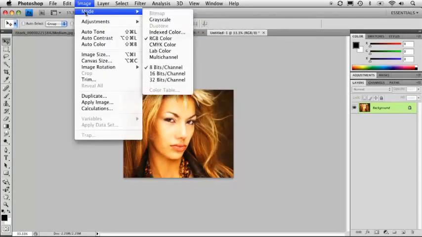And of course, other color modes are grayscale, which is simply black, white, and gray tones. Other color spaces that are a little less common: Index Color is a web format. If you're a web designer, you are much more familiar with this color space. LAB and Multichannel are also very specialized color spaces, but you're going to find that the most common color spaces you're going to use are going to be RGB probably 95% of the time, CMYK, and grayscale.